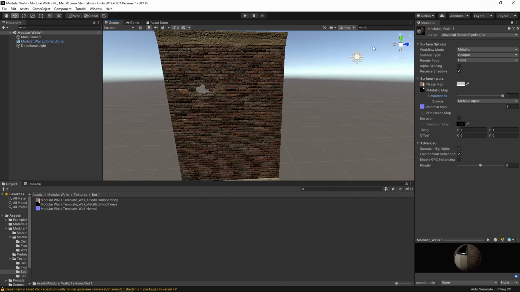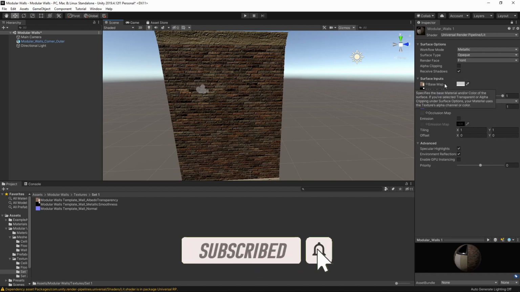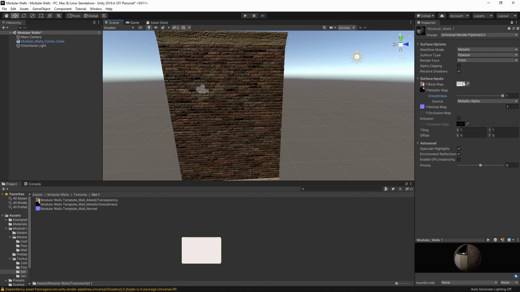And another thing that we tend to do as well, if you look at the base map, next to the base map, you've got a colour picker and a colour there, and you can see it's slightly grey. And what this is for 2 uses. The primary use is to colour a model without using a texture. You can flat colour a model directly in Unity using this. Or if you have a texture, you can tint the texture with the colour from here.